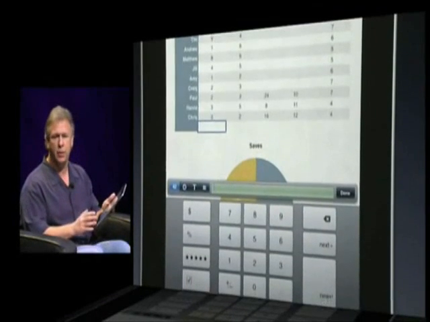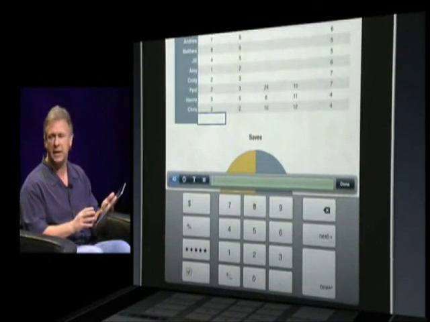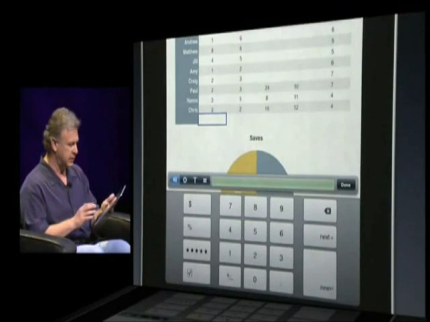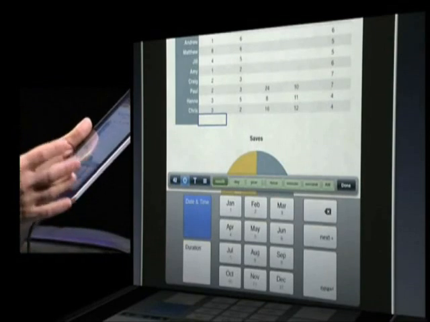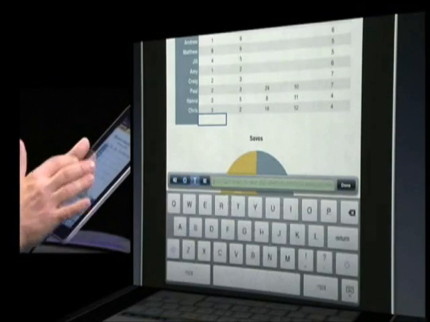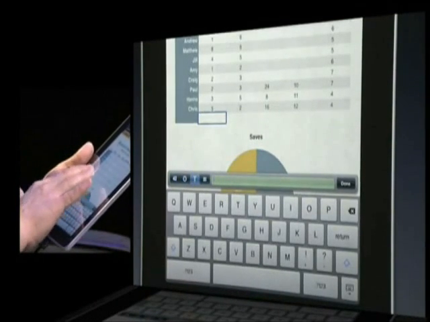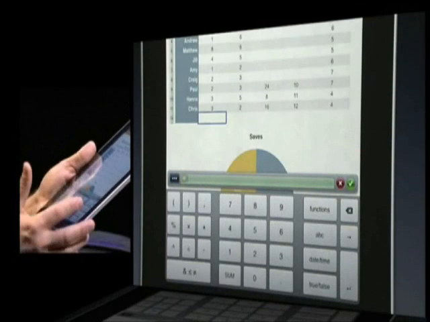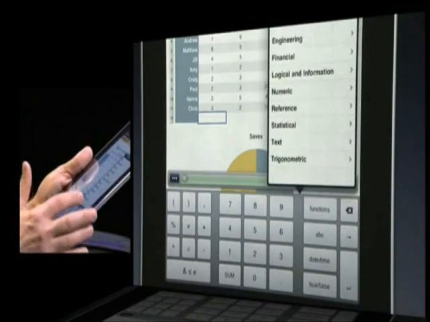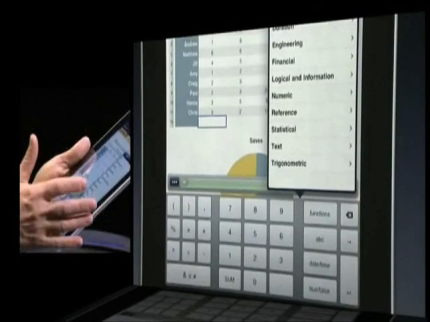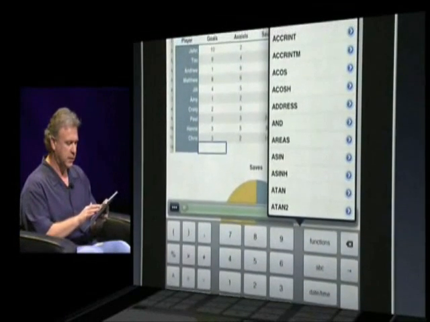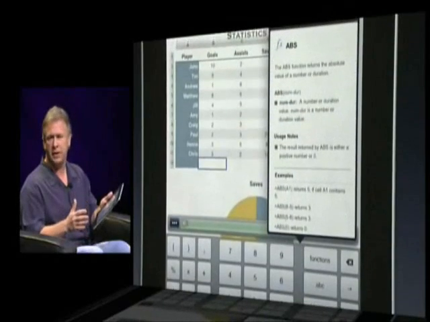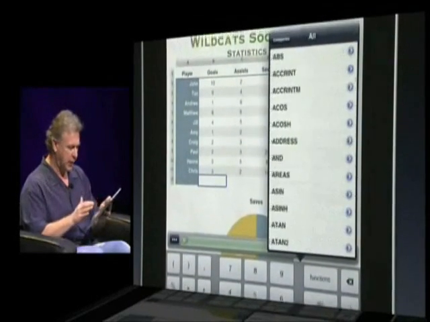The default keyboard is exactly what you need for numeric data entry, to quickly get at and enter data in your cells. Or I could bring up a time and date keyboard to do formulas using times and dates. Of course, I can enter text, and I've got access to all my formulas and functions. There's over 250 formulas and functions built in to Numbers. I can go into any one of them, even get help built on it right here by tapping. But what I want to do is simpler than that.